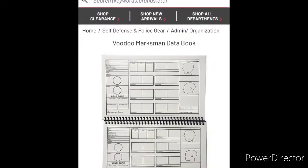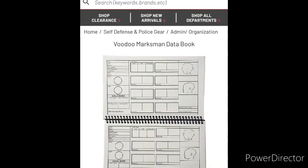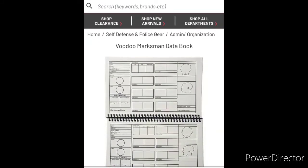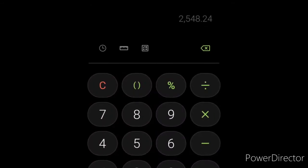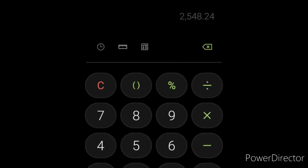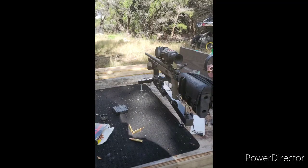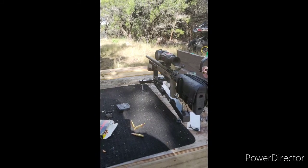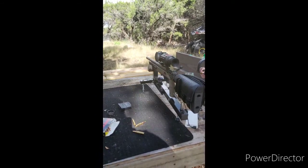And then you can look at right here, one of my best things to put on there, and I know it's not part of it, but it's still the same thing, is the data book, because you've got to record everything you have. And here we have the $2,548.24 that it cost to build this bad boy. And here's one of my earlier builds just to brag about it. It's a Remington 700 chambered in 308 with a long range ATN scope on it.